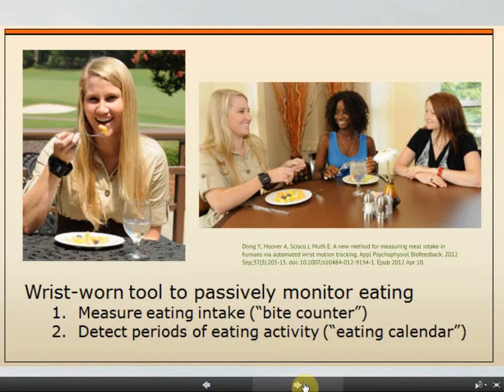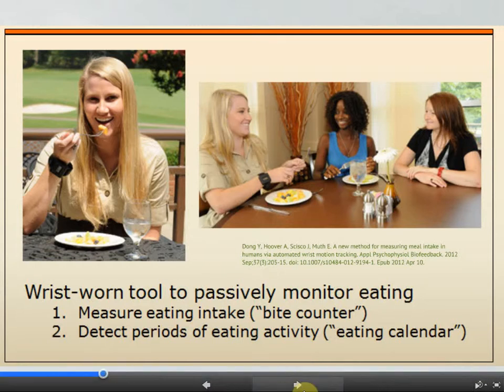So if somebody says to you, well, I don't feel like I'm eating and I don't know what's happening to me, you can say, can we put one of these on you for the week? Put down a $100 deposit, we'll return your deposit after you return the watch, and then we'll load it up and see their frequency of eating and their eating times. And maybe we would even be able to change their eating habits using those wrist-worn watches.